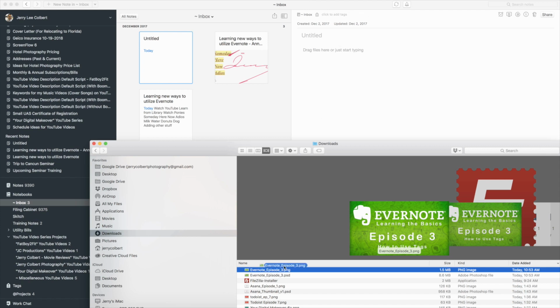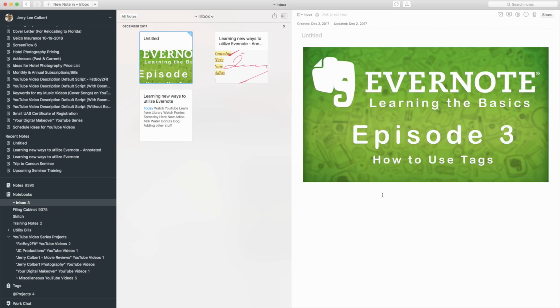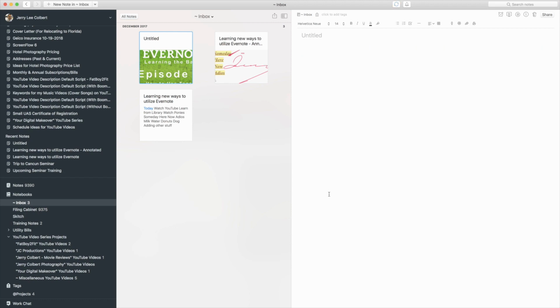I can just take it from my, and you see that little plus icon that popped up? Voila. I can just drag and drop inside of here to get this to show. Pretty simple.